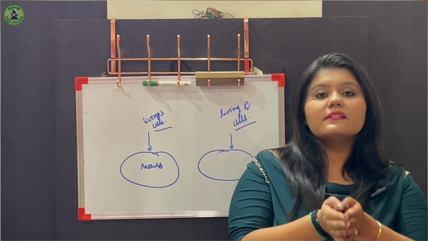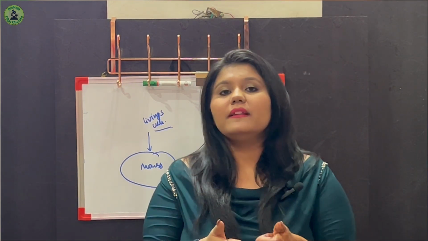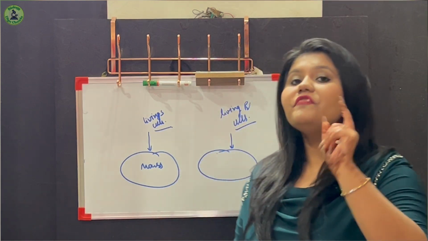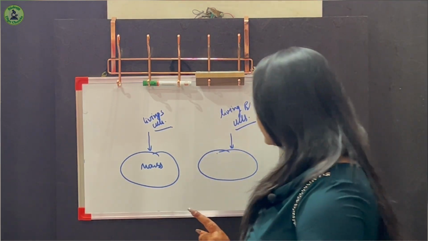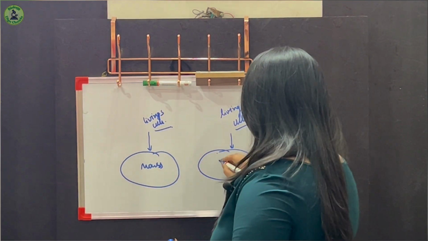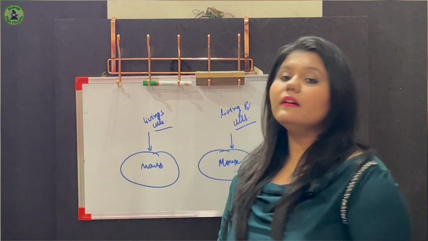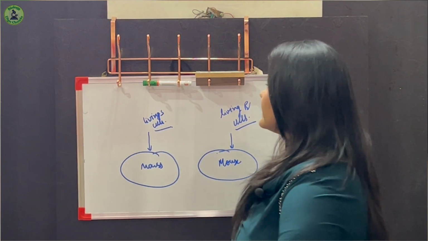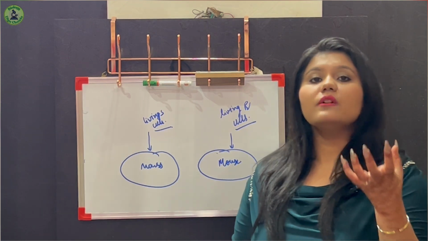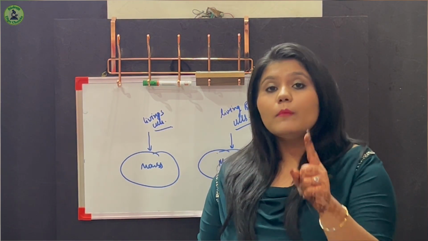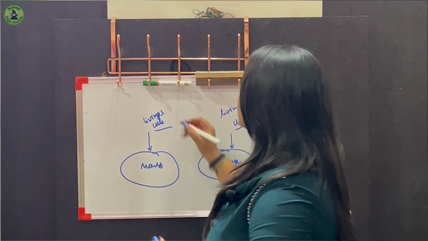So he actually did certain experiments. The first experiment that he did was the bacterial transformation experiment. In the first set of experiments, he took a mouse and injected it with living S cells, living pneumococcus bacteria, not Streptococcus pneumoniae, pneumococcus bacteria, the smooth cells.